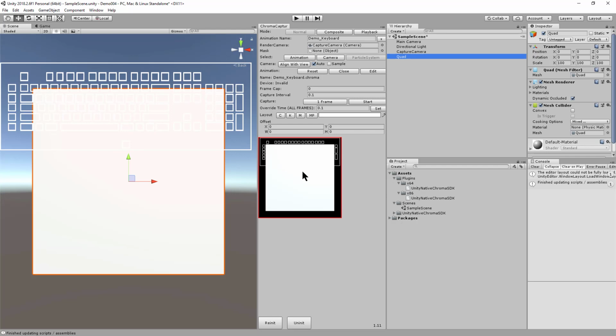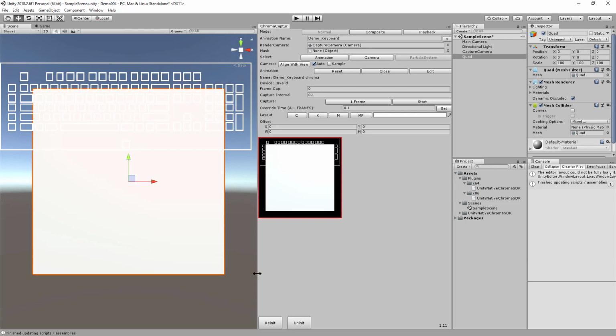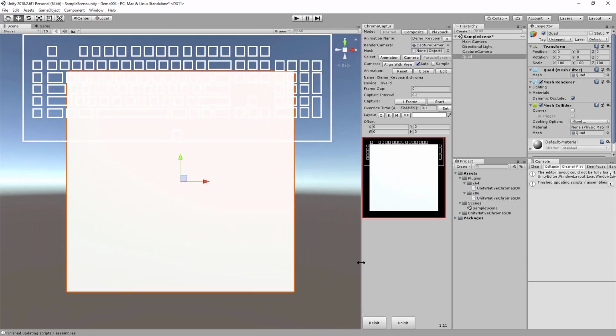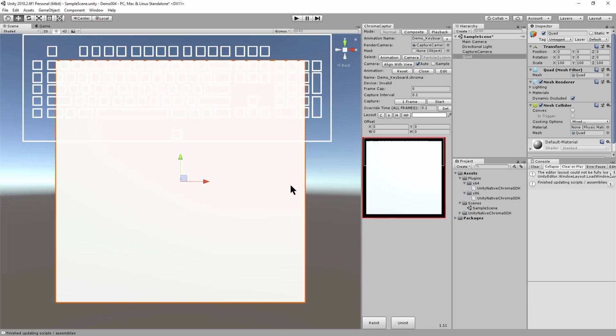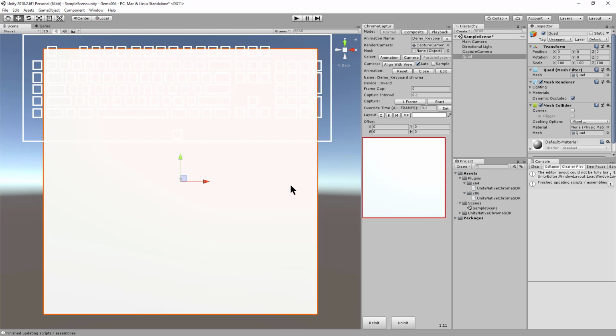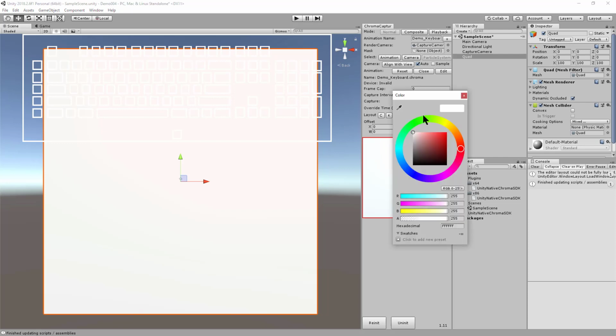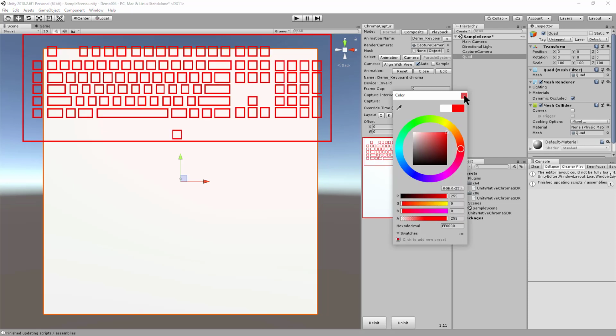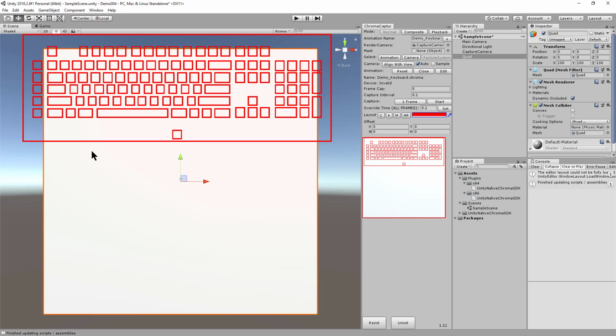Now if you look over here, you want to zoom it. Well, first of all, get your layout how you want it to look. Okay, there we go. And then zoom so that it fills the render texture. Alright, and also we can change the color of the lines so that they show up better. And we can position this where it needs to be.